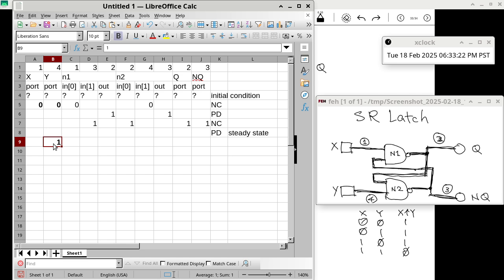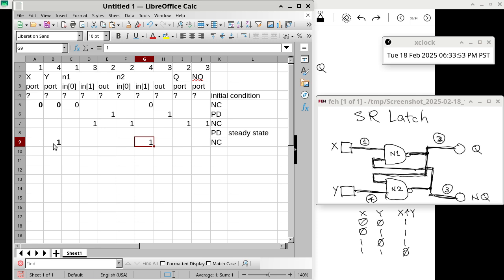Okay, so we always start with NC whenever an input pin is changed. So now the question is, who else is connected to node 4? Yeah, column G is also connected to node 4. So we put a 1 here. Does everybody understand why G9 is updated to a 1? Because of node connectivity. The electrical signal just travels through the copper wire and updates all those other pins connected to the same node.